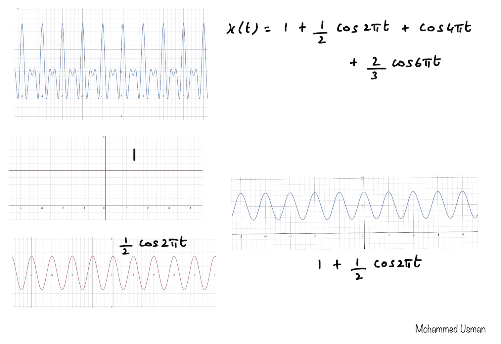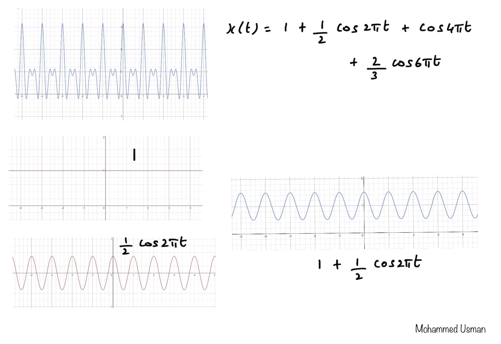Notice here, when we add these two waveforms, 1 plus half cosine 2 pi t, that means we have added only the first two terms of this synthesizing equation. What we get is this cosine waveform shifted up by 1. So instead of being centered on 0, it is now centered on 1. So it is a vertical shift upward by 1 volt. So now the peak value from 0.5 has gone to 1.5. Okay, so we've added two terms.